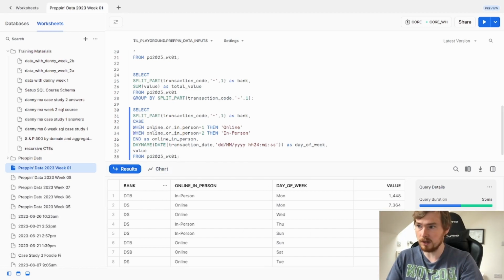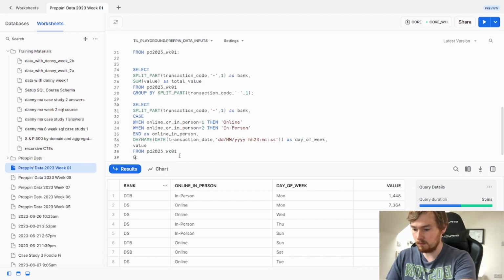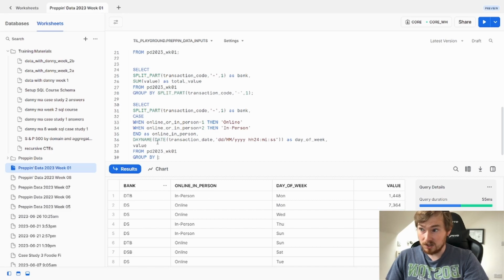Now I just need to do my group by. So group by, you can copy and paste those different columns. I mean, typically I wouldn't like to do this because you'd have to copy this whole case statement, a lot of functions going on here. You can do the lazy thing and do 1, 2, 3, which will group by the first, second, and third columns.